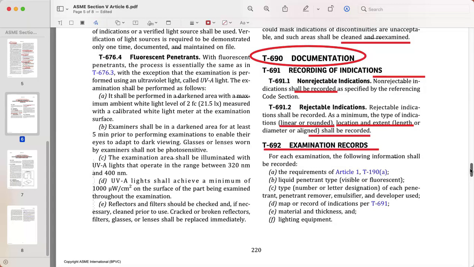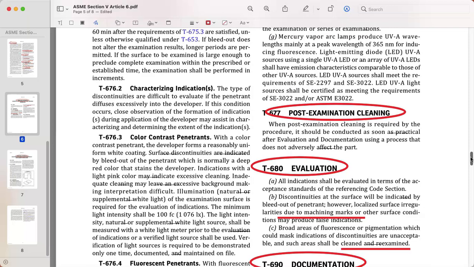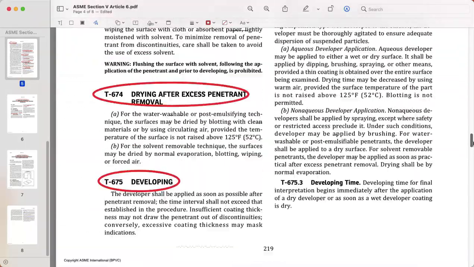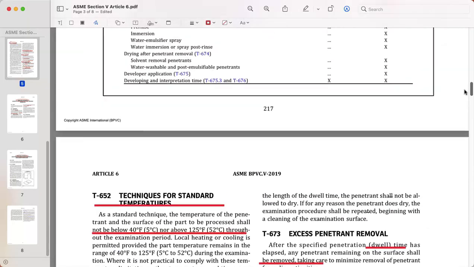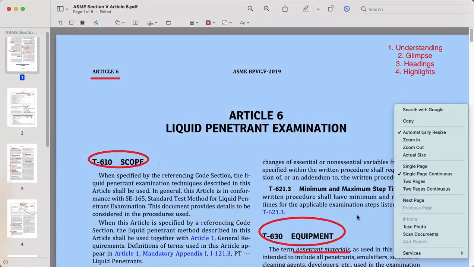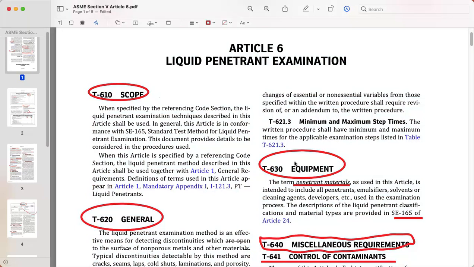We know the examination record is given, so documentation is to be checked only in documentation. When a question on evaluation comes, we need not read everything, we should go only to the evaluation paragraph and try to find out the answer. In the same way, whenever a question is related to equipment, we should look only at T-630, not any other.